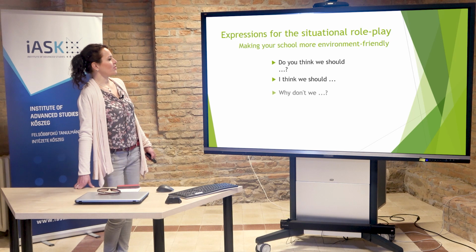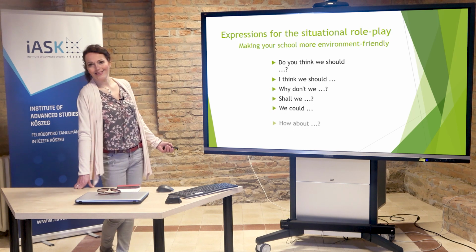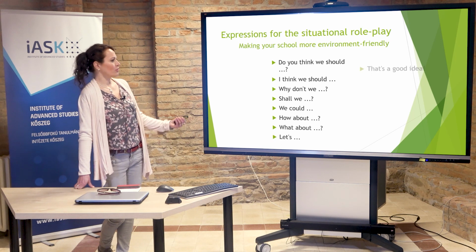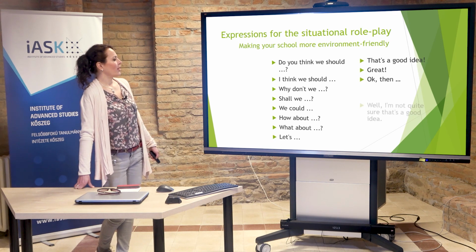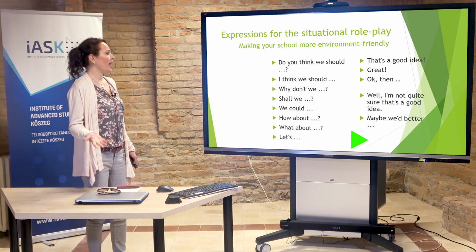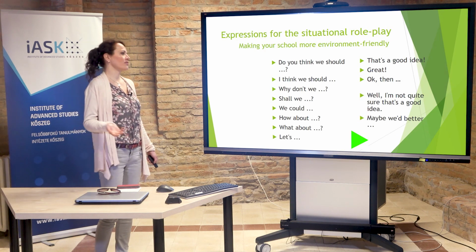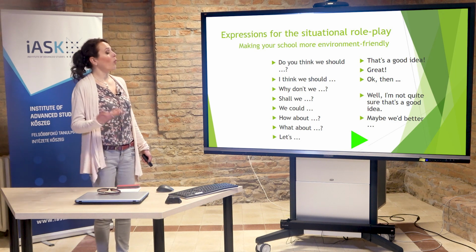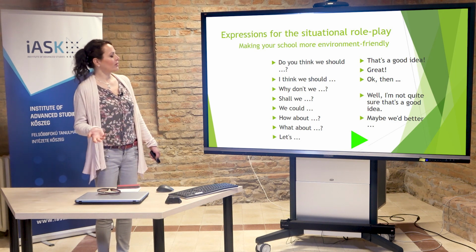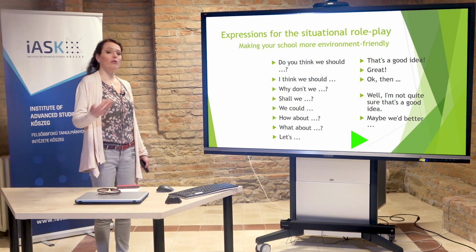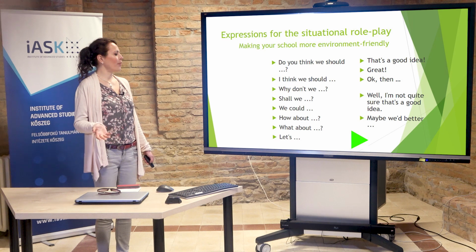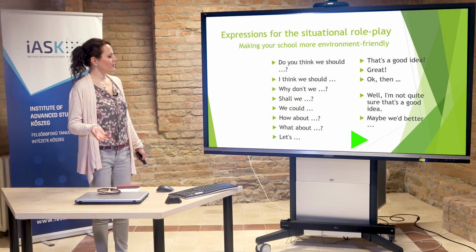You can use some expressions like, do you think we should? Asking for suggestions, you could use this expression, do you think we should? And then you can express your opinion. I think we should. You can give advice or make suggestions with this expression. Why don't we? Shall we? We could. How about? What about doing this or that? Okay. Let's do this or that. These are all expressions that you could use to make suggestions and ask for suggestions.